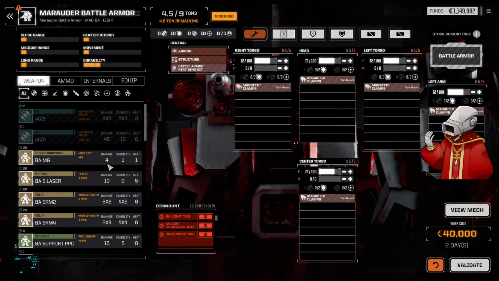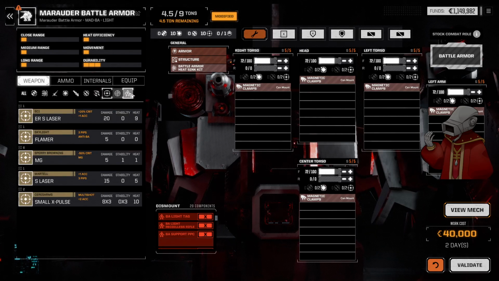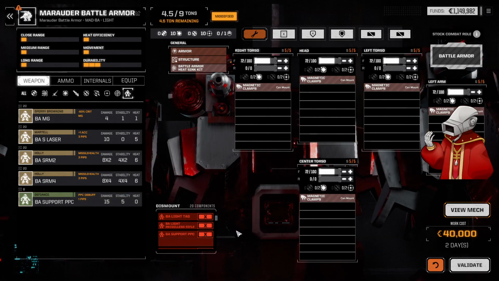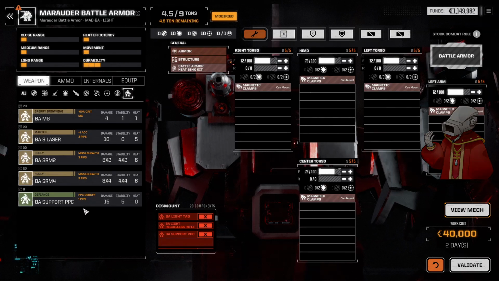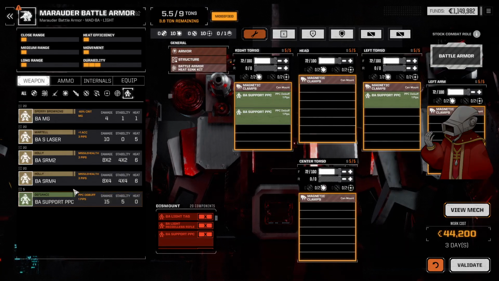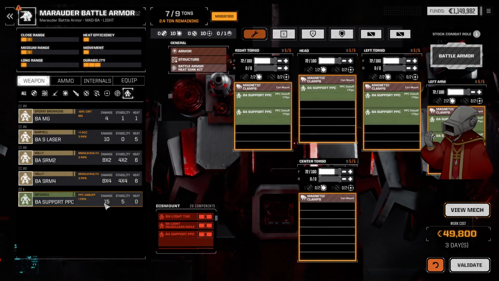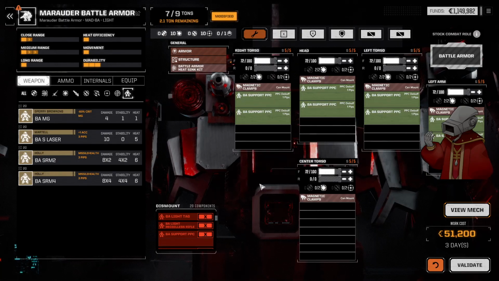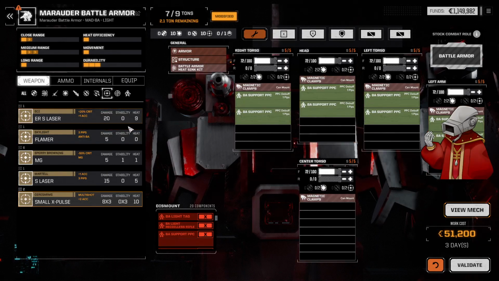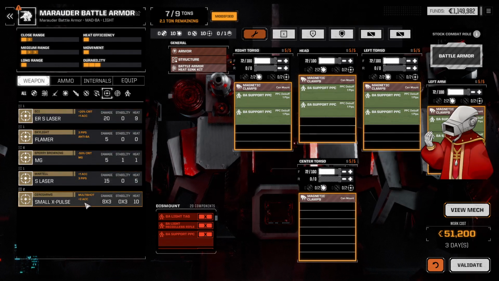Yeah, they don't have any of their guns anymore. Oh, I don't even have enough battle armor support PPCs to equip the entire unit with them. Ooh, to double with the doubles. That's a problem. We can go double. 1-3-1. We don't have all the stuff we used to have. That's unfortunate.